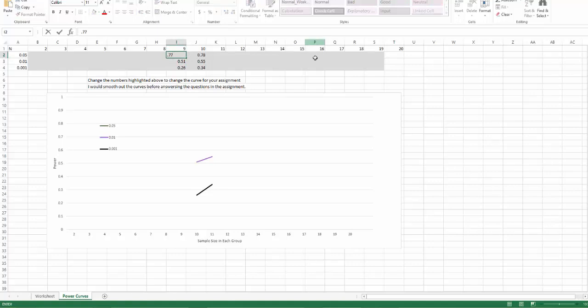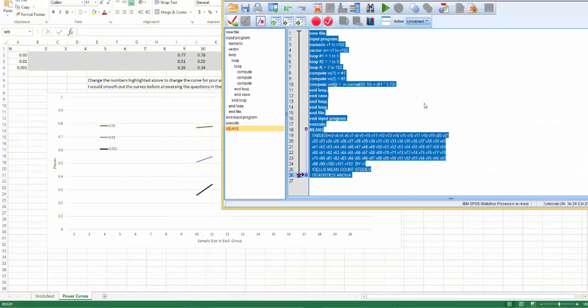Now, if we ran this again, we'd get different numbers. We'll go back and do the analysis of variance, back to SPSS, and change now.